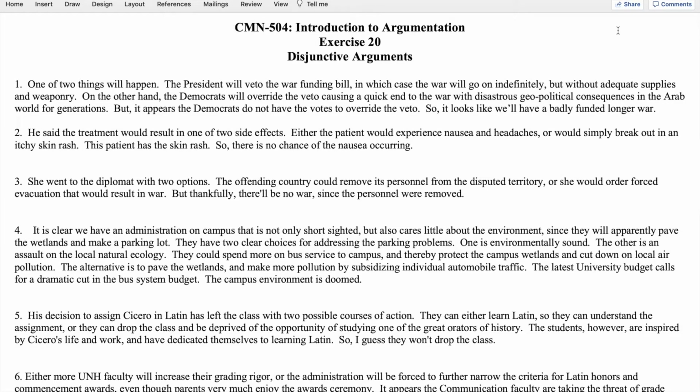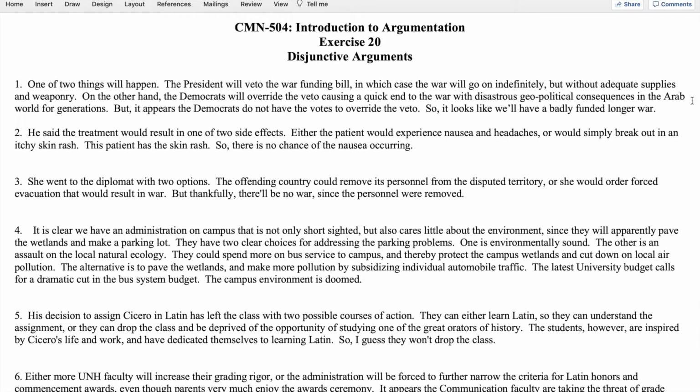So now we turn to homework exercise 20, our last homework exercise. And in this exercise, we're looking at disjunctive arguments. With exercise 19, the instructions are similar. You're reading the argument in natural language, translating it into standard logical form for a disjunctive argument, then testing its validity. And that means, in particular, looking closely at how the second premise relates to the first premise, figuring out which disjunct it refers to, and then determining whether it affirms or denies a disjunct.